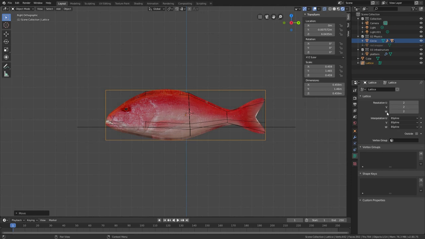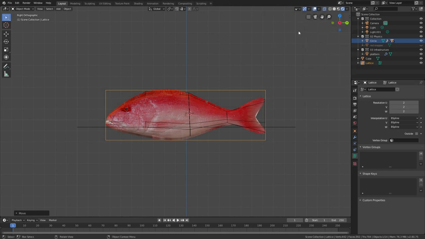So if you get the idea that X, Y, Z is straight on, left and right, and up and down, then you'll understand that this is straight on per our view right now, left and right, and up and down. So if I add segments to the up and down, it bisects across the up and down axis. It takes a little getting used to, but thankfully it's also very forgiving.